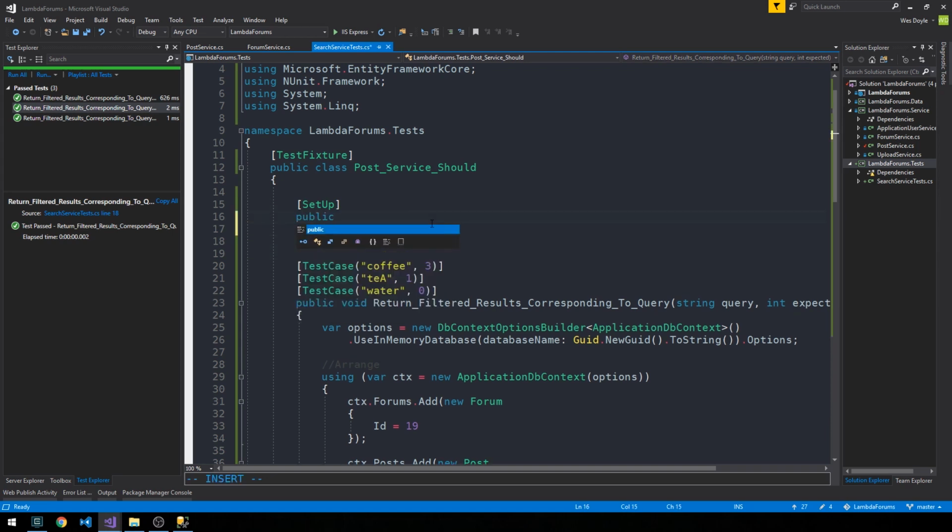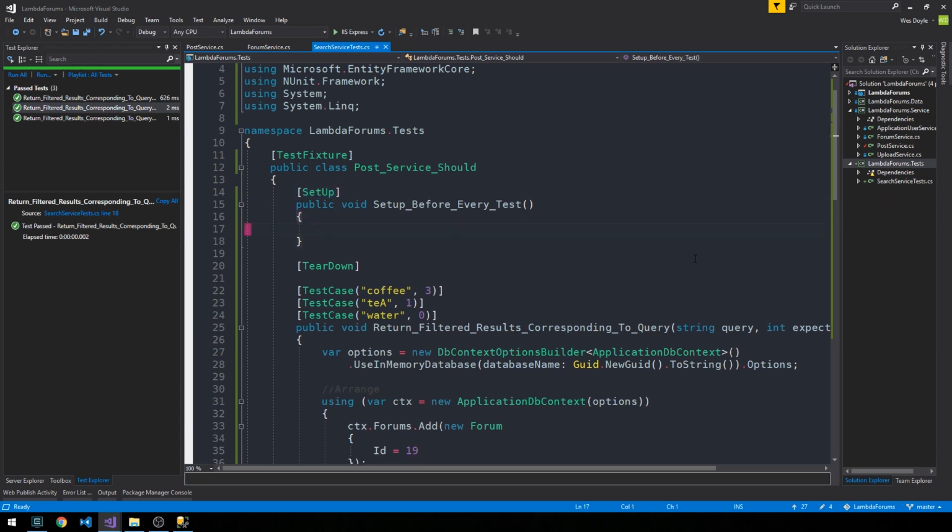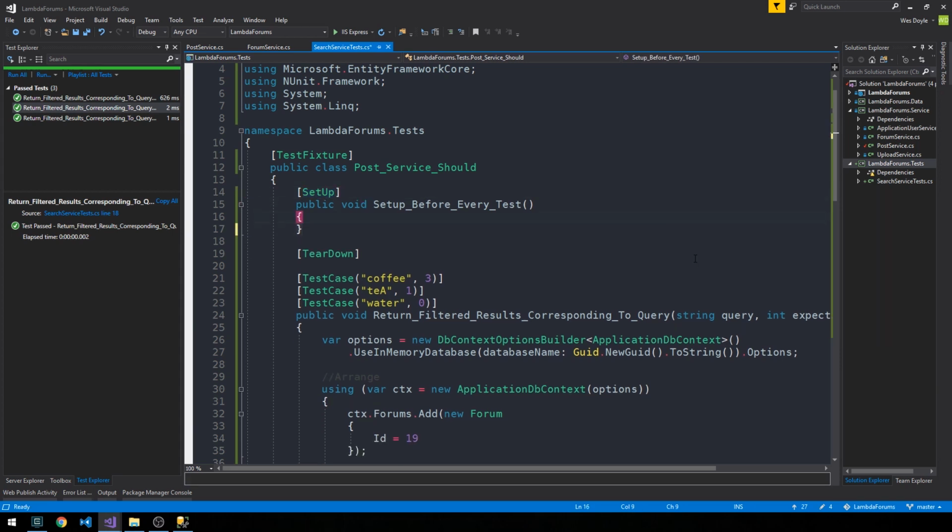So if I had a method setup before every test, then I would use the setup attribute for this type of method. Again, automation browser testing is another thing that comes to mind here.